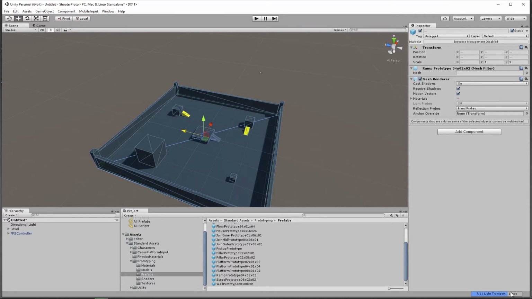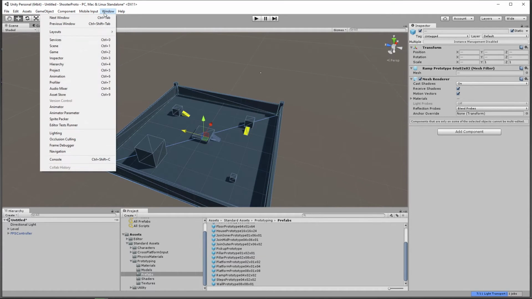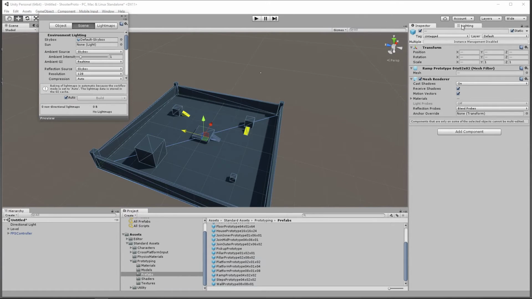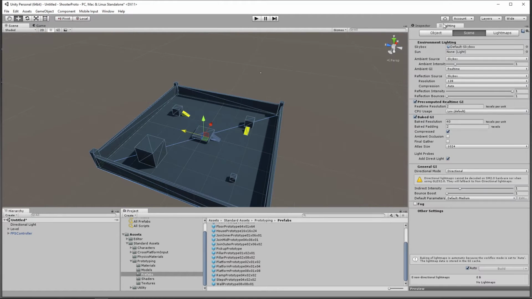And Unity will do these in the background for you, but you can control that if you click on the Window menu option, and you find the lighting window. You can grab that tab and drop it over here for ease. You will see a couple of things. Firstly, in this particular one here, we have pre-computed real-time GI turned on. Baked GI is turned on, and auto is turned on.